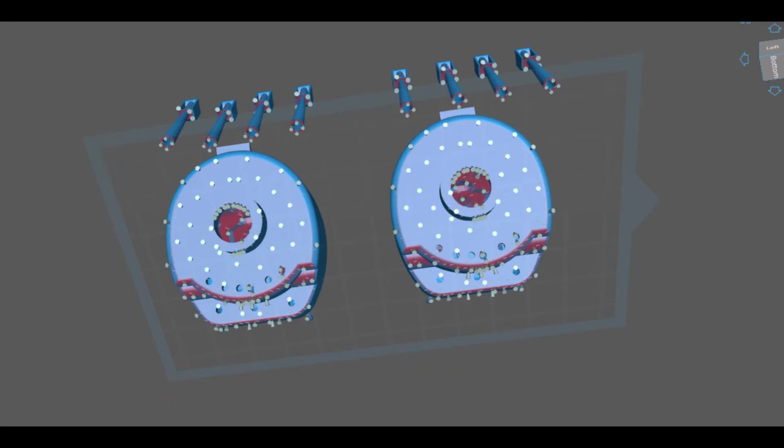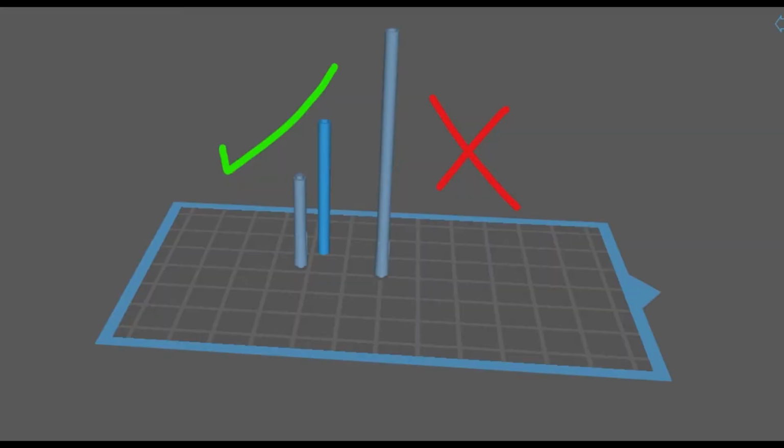Rule 5. Make sure there are multiple holes on your part to allow for drainage. Air needs to get in to allow the IPA to get out, so it will not pull a vacuum. Make sure all cavities have a drain hole, and make sure you have drain holes at either end where possible, as this will help. An example is a gun barrel.